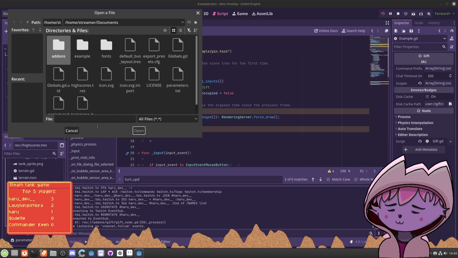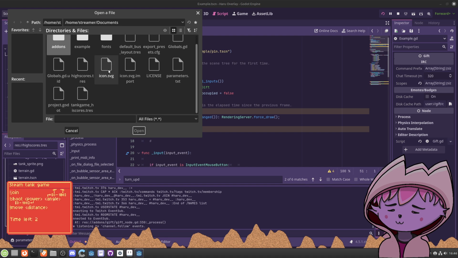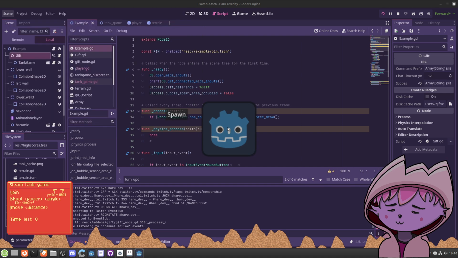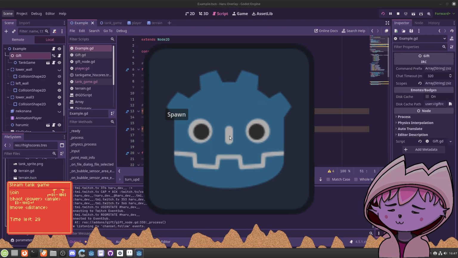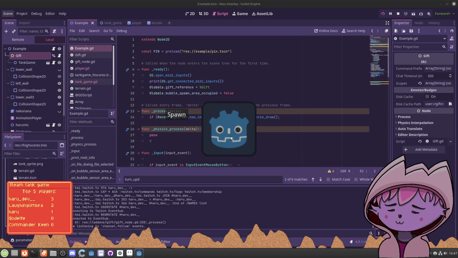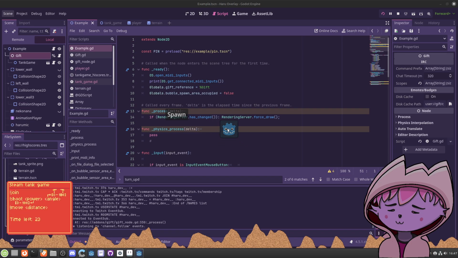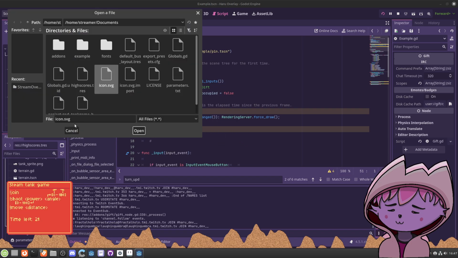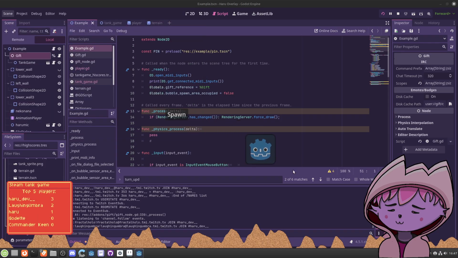I can add stickers, but does it work for a Godot icon? Yeah, look at this. What? If I want to tell people, okay, look here, I'm a Godot fan.